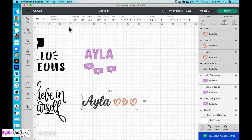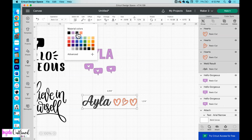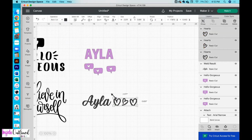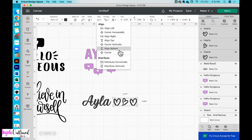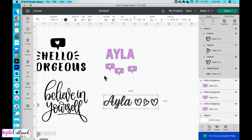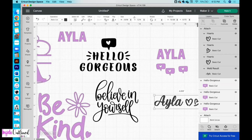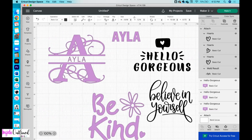Change the color of all of this to this darker charcoal black. And then I want to make sure that all 3 of these are aligned on the bottom. So I will click align and then align bottom. And then I'll select all of this text and then click attach.